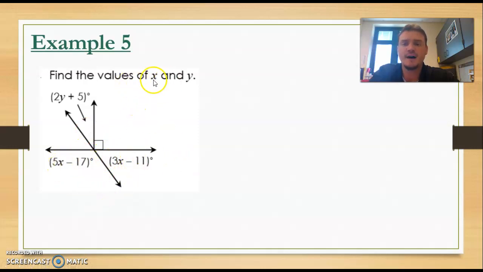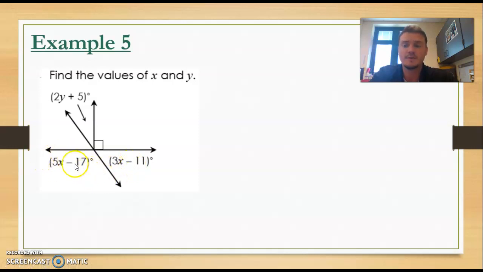Typically, if you want to try to find the value of a variable, you can't really start to combine variables that don't belong together. So like here, this has a y, these both have x's, so I'm just going to ignore the y for now. So my thought process should be, how can we use these expressions with an x to try to figure out what x should be?